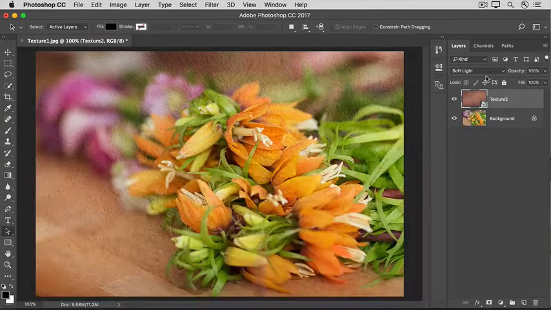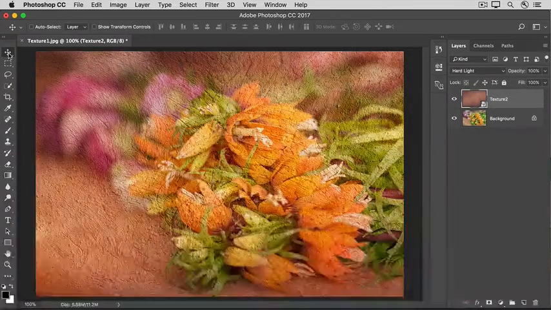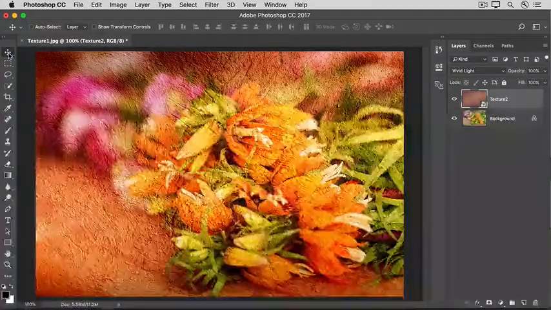And you could go through clicking each blend mode in the Blend Mode menu to test it out on your image combo. But here's a bonus tip. There's a quicker way to try out different blend modes, and that's to cycle through them using this shortcut. Go to the Tools panel and select the Move tool. Then hold down the Shift key as you press the plus key, which is at the top of your keyboard. Each time you press and release the plus key, the next blend mode down in the menu is applied.